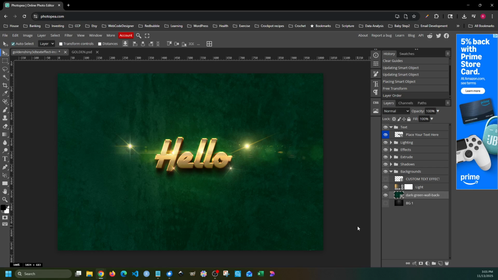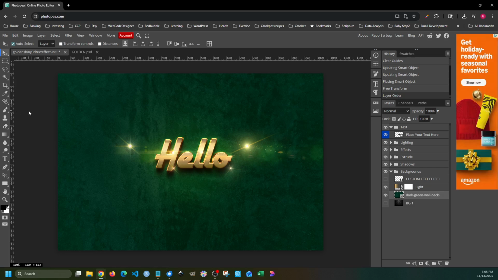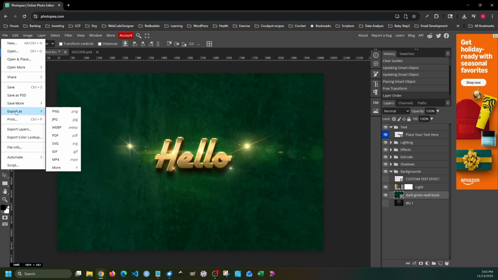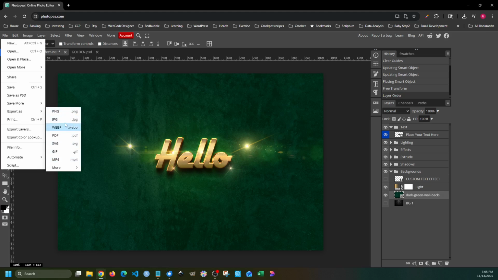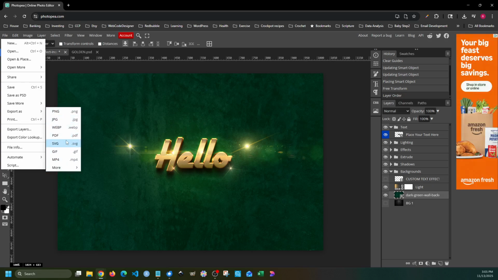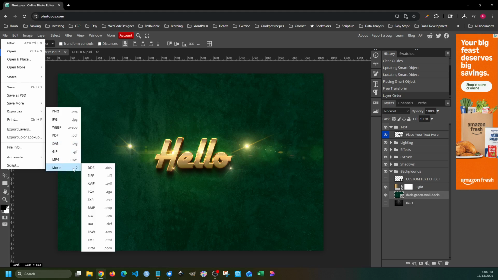Now, one final step is once you've created the look that you want, you're going to want to save or export this to some kind of image file to use in whatever project that you're creating this for. We're going to go back to the file menu to do that. You can just click on file here, and then you go to the option that says export as. This export option gives you various file formats to choose from. One of the most common file formats are PNG and JPEG, but there are others such as PDF or SVG. And then there are more options here depending on what kinds of things you're working with, but the most common image formats are what's going to be at the beginning.